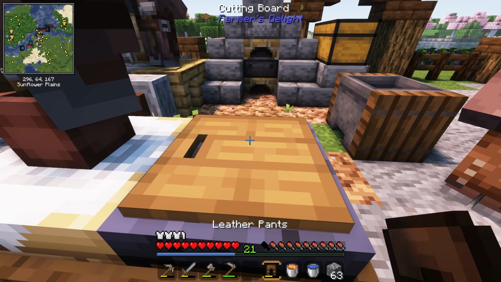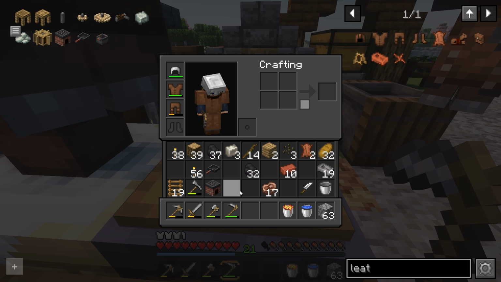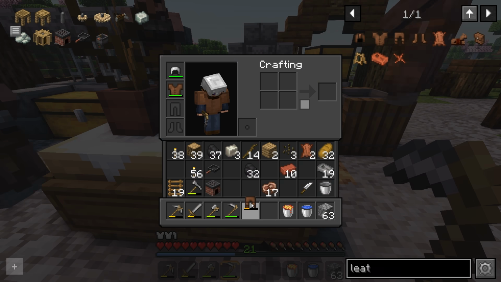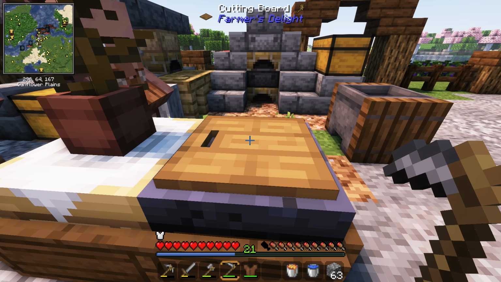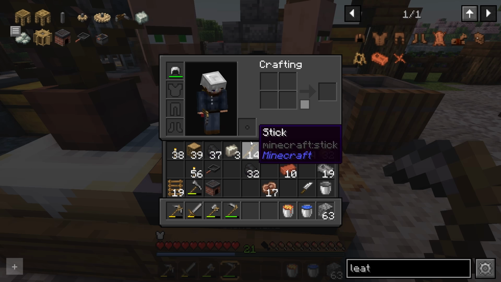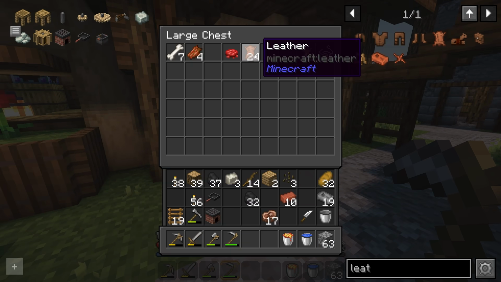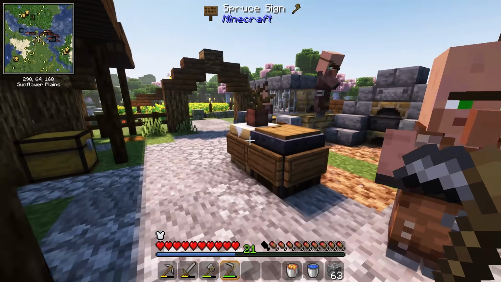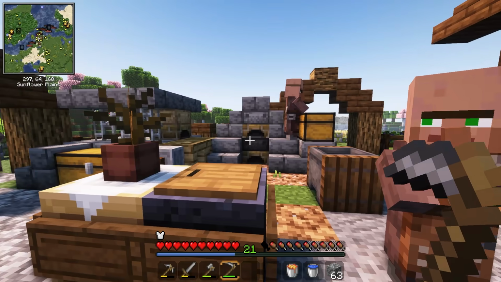Now, back to putting the leather on here. So leather goes on there, and then this gets us some bonus out of that, which is pretty nice. So I'm going to take what we currently have on, and I'm just going to go ahead and get rid of all this leather gear. And there we go. So we have some bonus leather to go with what we currently have. And I think this is enough, along with copper, to make us the traveling gear set.